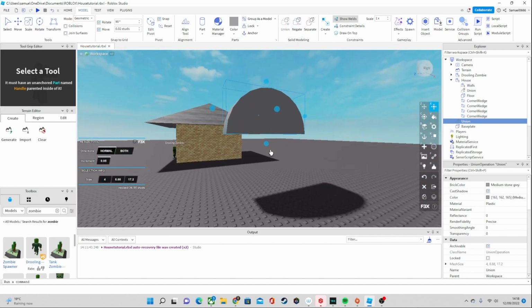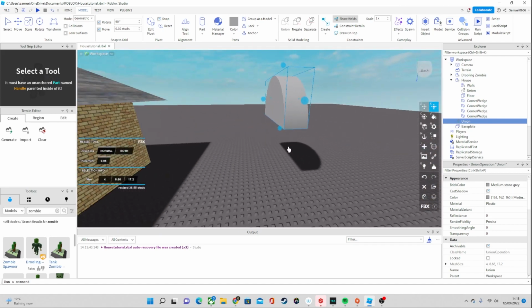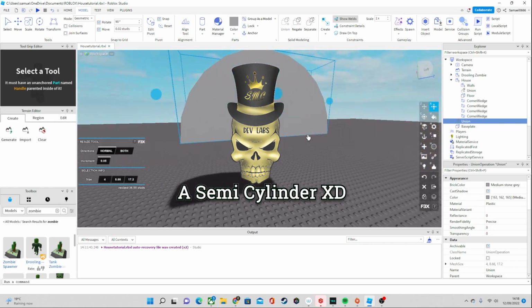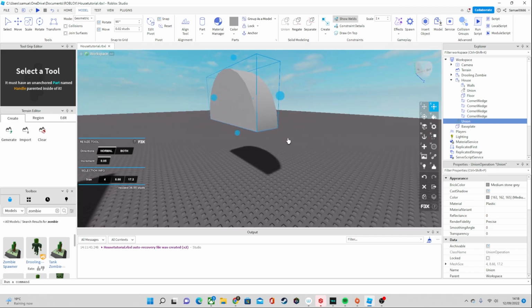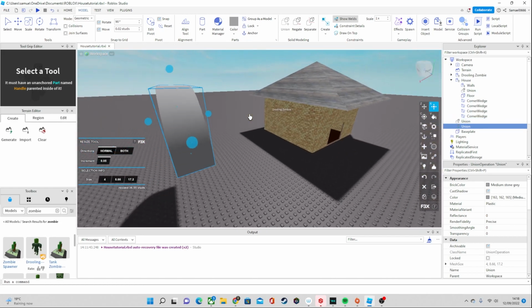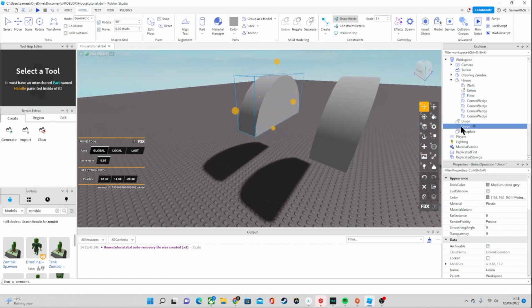So now we have a nicer part, which I have no idea what this is actually called in terms of mathematical name, because I know it's a semicircle, but it's not a semicircle. Is it a semi-cylinder? But right, so now we have this. We'll press Control D to duplicate it because we want to keep this, because this can be a test. We can use this as a template now.